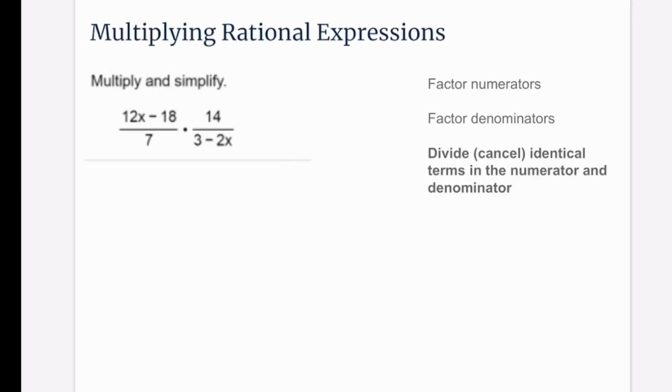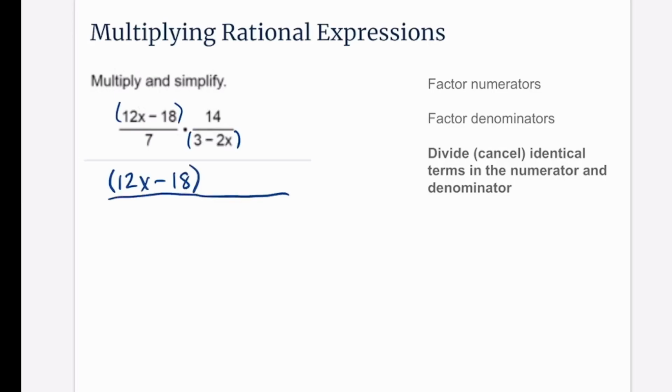All right, multiplying rational expressions, and then we're also going to divide rational expressions. So the way we multiply fractions is we go straight across, numerators times numerators, denominators times denominators. So what I like to do is anytime I see a binomial or trinomial of some sorts, I like to put it into parentheses. That says this has to stay together, and I cannot split up that 12 and that 18.